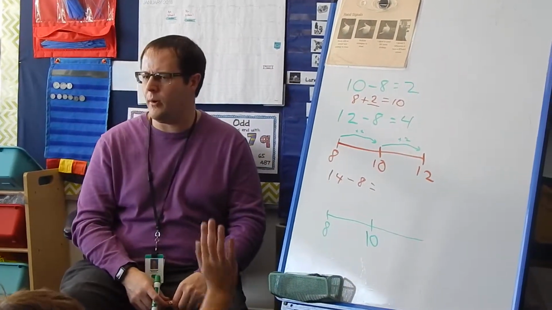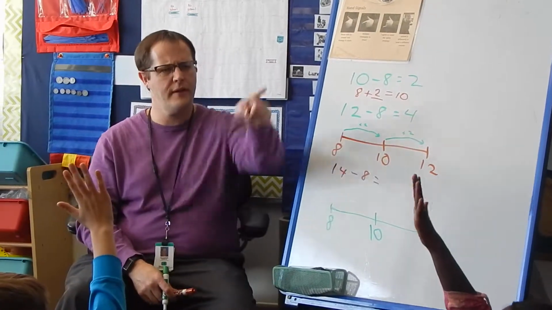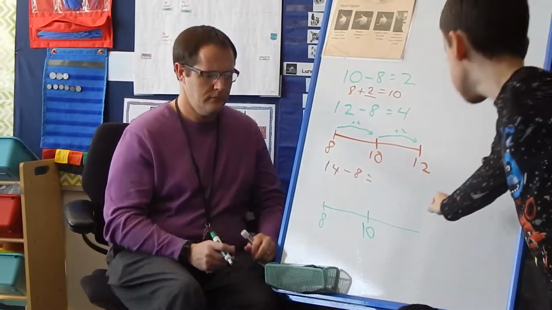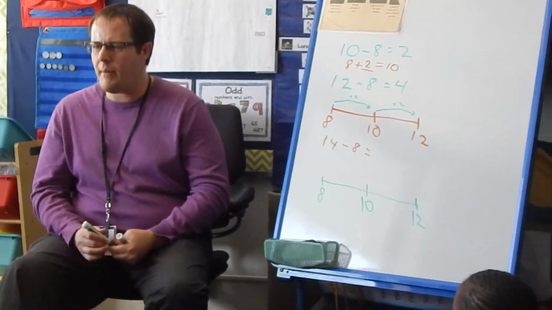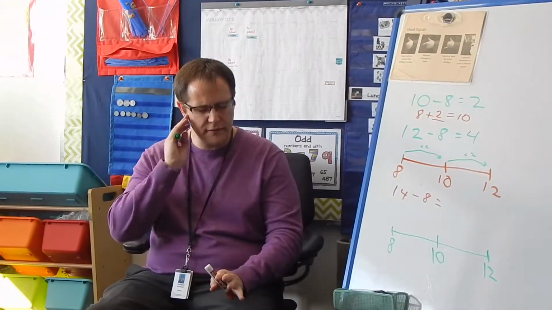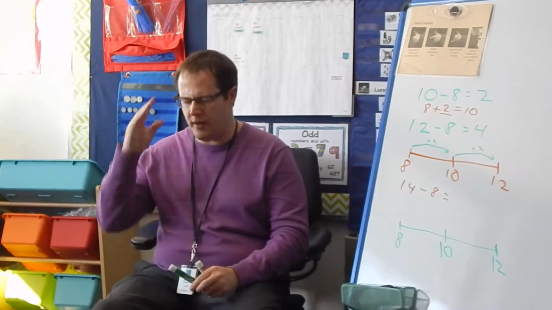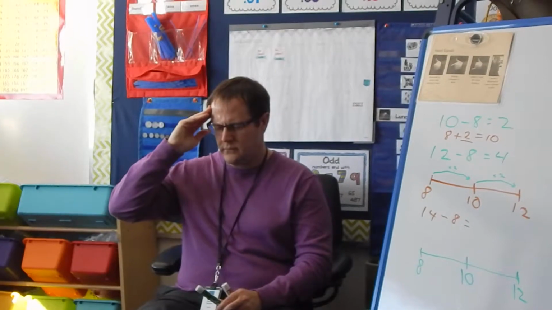I'm going to add one more number to that open number line. What do you think, sir? 12. 12, and where would you put it? Right here? So here's what I need to know now. Do I need any other numbers, or am I all done? Just wait. Think to yourself. Do I need any more numbers, or am I all done? In your head, decide.